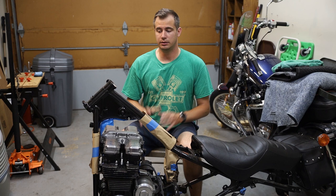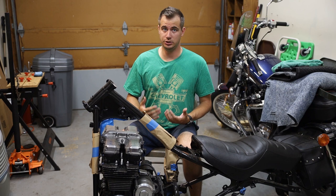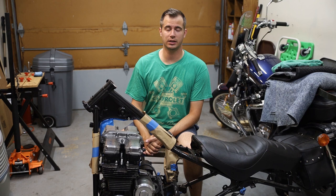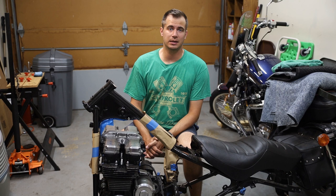Now, that's assuming that all the electronics still work. That's also assuming that I can at least use the tires to roll it around and maybe do a couple test drives. I know that I need to get new tires on, and from doing that with the Concours, I may or may not do that myself again. That was a lot of work. And from there, it's just gonna be bit by bit, piece by piece.